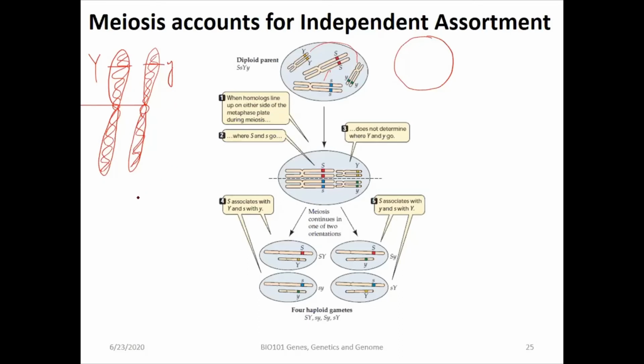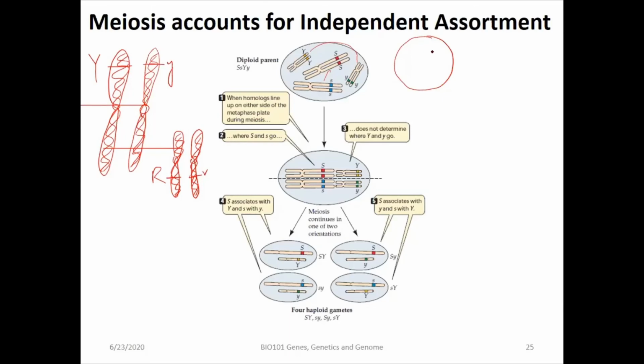The round ones will look something like this, a different shape, maybe a small size, etc. And here you may have capital R, and since it's F1 heterozygous, the homologous chromosome will have small r on this side.